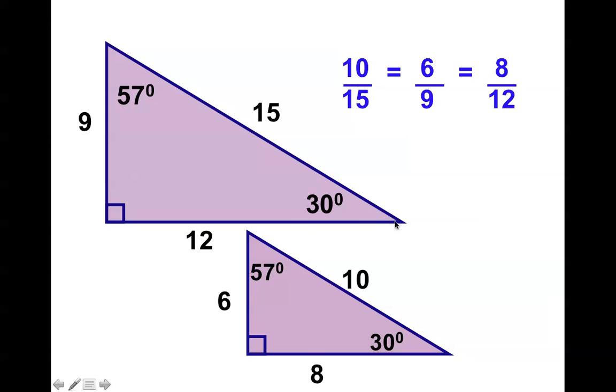Notice how we get our corresponding sides? So what does it mean to be proportional? It means all these fractions are equal to each other. Are they equal to each other? Let's simplify and find out. If I divide this by 5 and this by 5, what would I get? If I divide by 3 and 3, what would I get? And if I divide by 4 and 4? You got it, 2/3 on all of them. They are proportional because they are the exact same fraction.